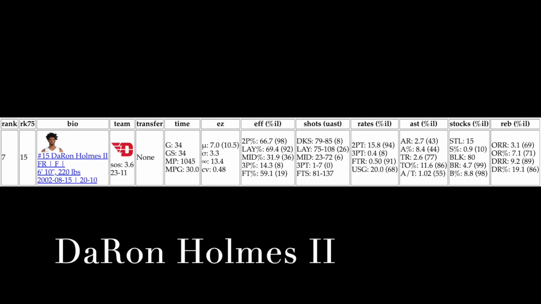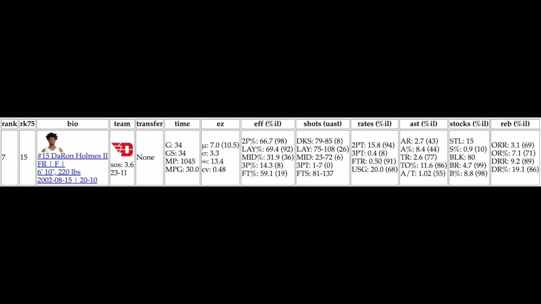Next up is DaRon Holmes. Not DaRon, not Darren. This is going to give me trouble all season for sure. Holmes plays at Dayton with Malachi Smith, so you can get a bit of a 2-for-1 special if you catch their games this season. Last year's draft class was so loaded with bigs that Holmes most likely made the right decision to punt on his draft eligibility to this year.